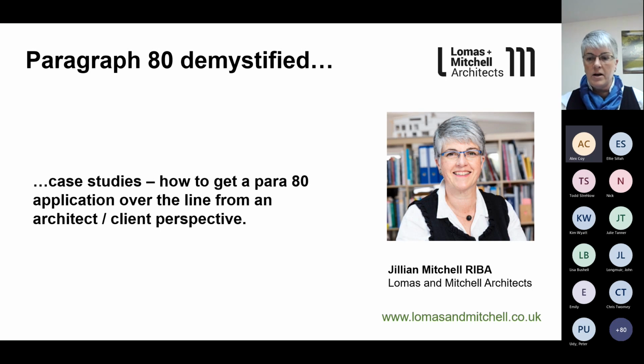So I run a practice in Derbyshire. We specialise in low energy projects, particularly private residential projects. We do some private commercial projects. We have had 2 paragraph 80 projects, both of which were unanimously approved at first outing to committee. That is not statistically enough to say that we've got the process right, but it's good enough for me, and the next one we'll probably follow the same process. If it's worked twice, I'm going to keep going till somebody says no.